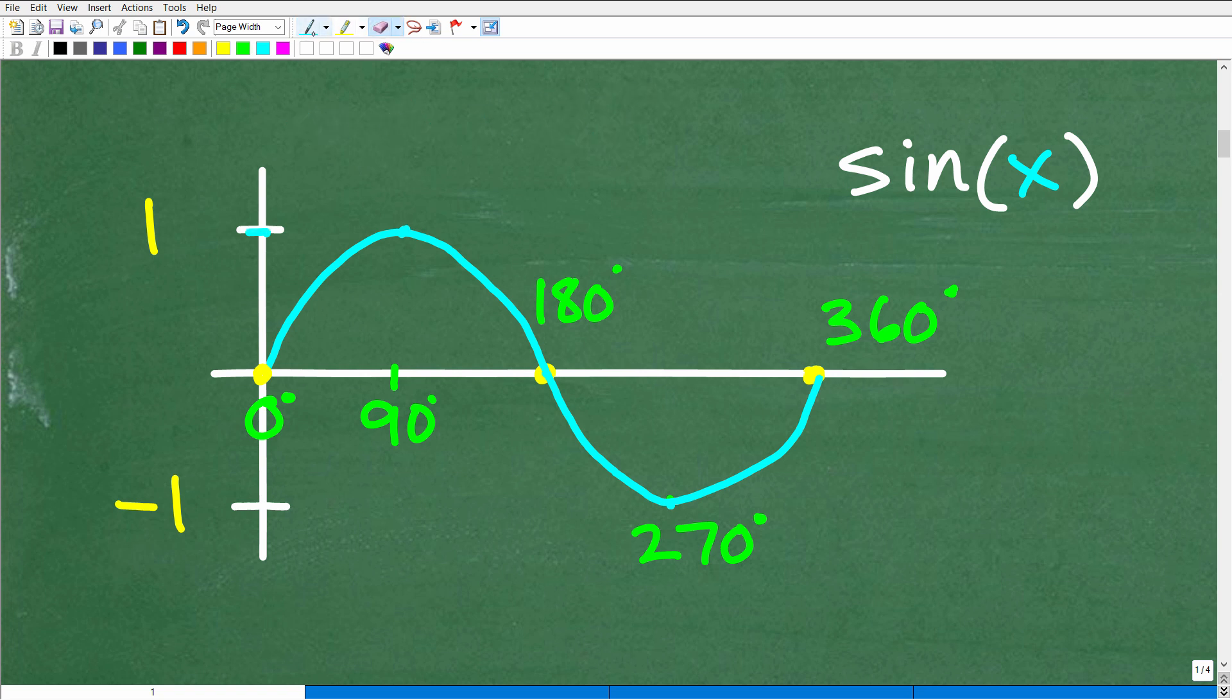If we want to estimate the sine of 185 degrees, we want to locate where 185 degrees is on the graph. So here is 180 degrees, I'm sorry. So the sine of 180 degrees, let's put this right here, is what? Well, it is equal to zero. So you can see it maxes out here at positive one at 90, and then it's coming down, 180 is at zero. So the question is 185. So 185 degrees is like right here, right? So this is like 185 degrees.